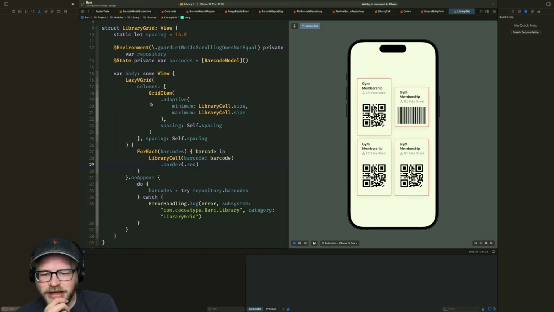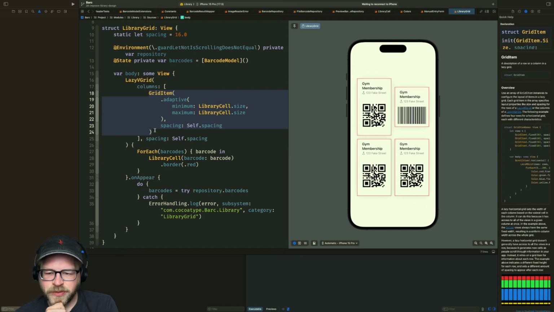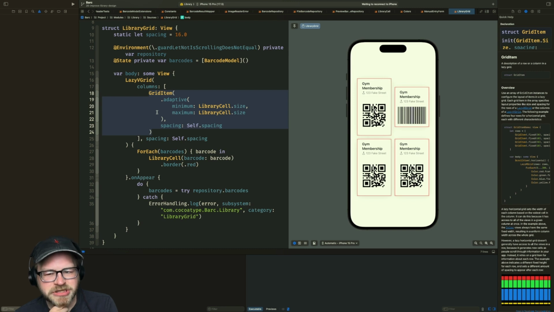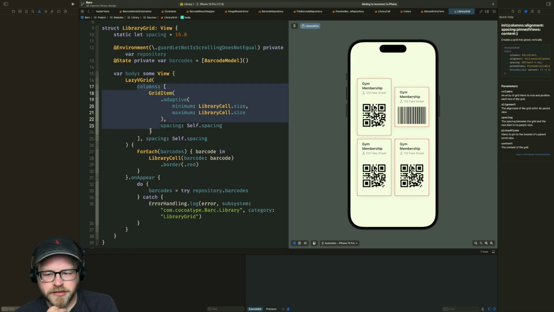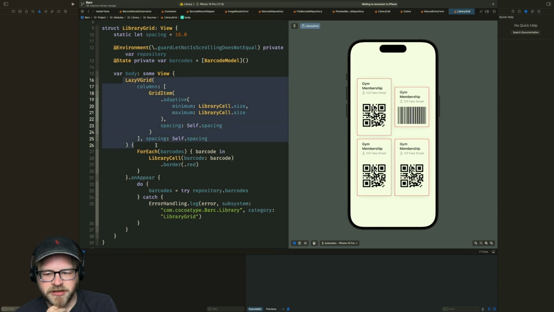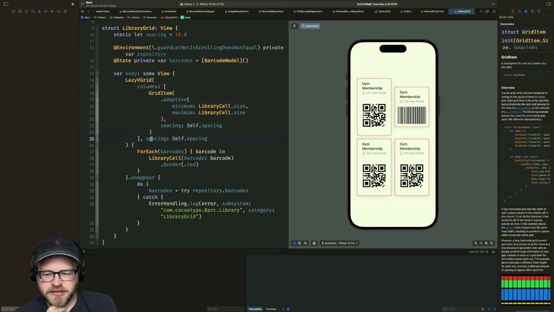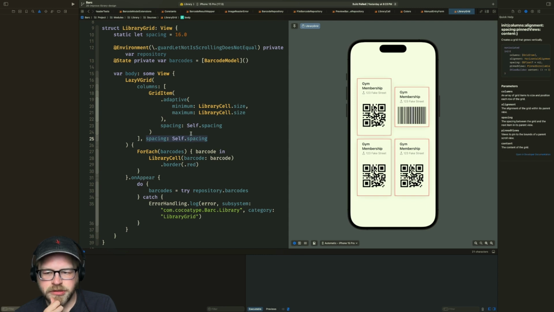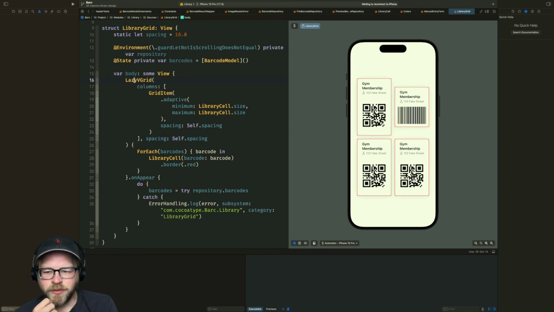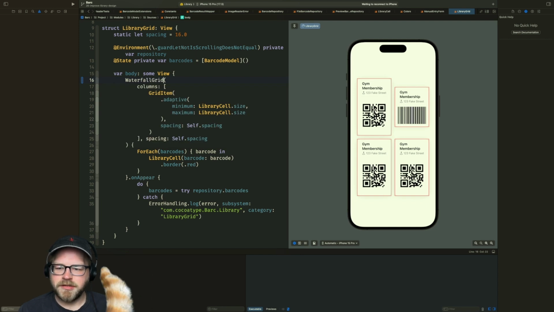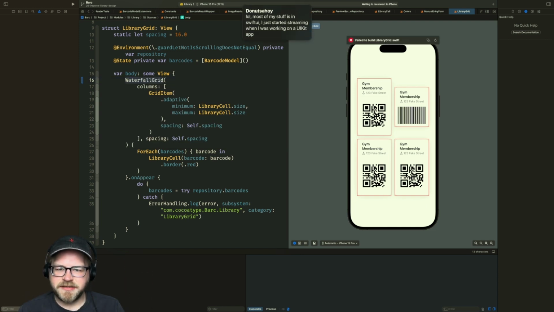But basically what I want is I want this to almost use... Can I almost just reuse grid item? That would be great. If I could say, okay, here's my columns and here's grid item, and just reuse that, and then maybe even reuse spacing. Yeah, let's do that. I kind of want to be able to just say like waterfall grid and then replace that.